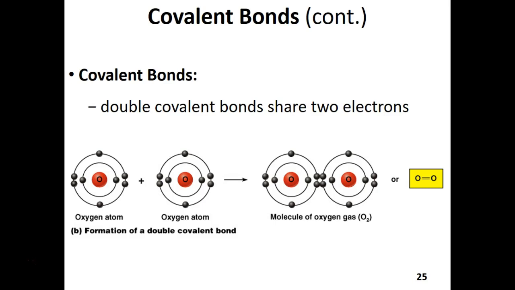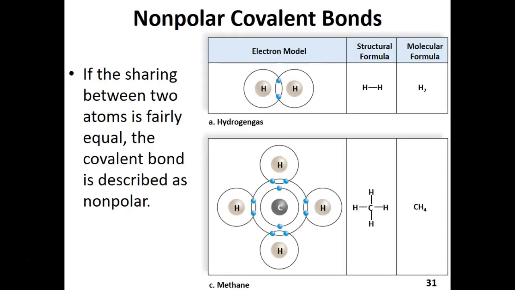Double covalent bonds are like holding 2 hands. You have 2 sets of electrons that are being shared. We can even have triple covalent bonds. An example would be nitrogen gas forming. If we have an equal sharing between the atoms, where the electrons are being shared at equal amounts, then this is called a nonpolar covalent bond. Nonpolar covalent bonds are very strong bonds. Well, all covalent bonds are strong, but nonpolar are some of the strongest of the bonds.